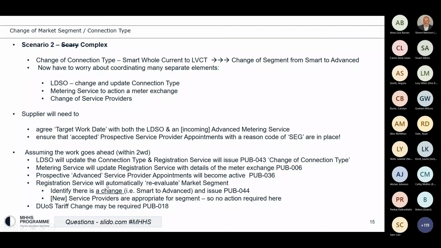Again, as before, the registration service will then reevaluate the market segment, and in this case it'll identify that there has been a change in market segment as well as connection type. So in this example, it would also issue a PUB 44, which is notification of a change in market segment. So I'll get 2 notifications from the registration service, one saying your connection type's changed, and then another saying that the market segment has changed.